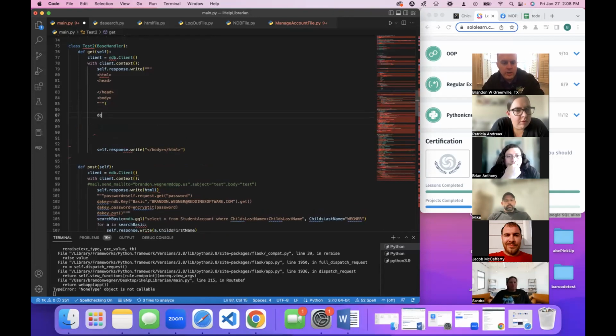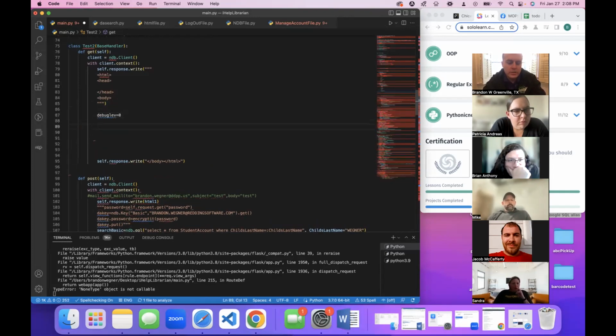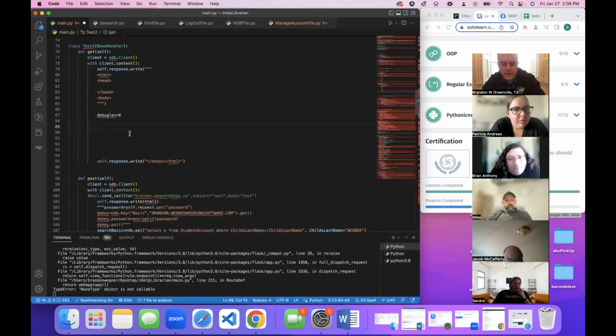you have a debug level equals 0. So 0 is you're not debugging, it's just letting it run normal, right? And then you set that in the beginning, and then as you're going through your code, you have it print out stuff.